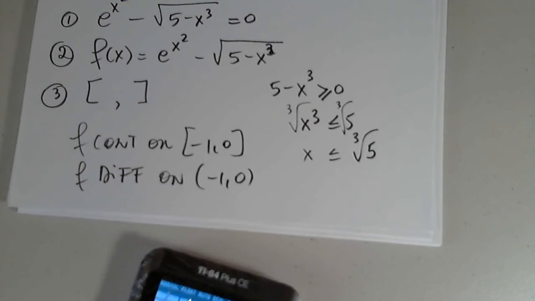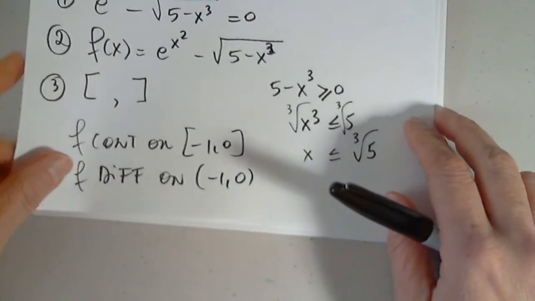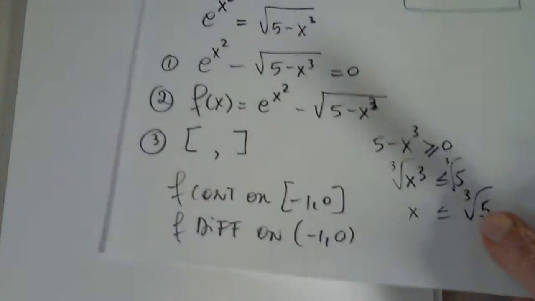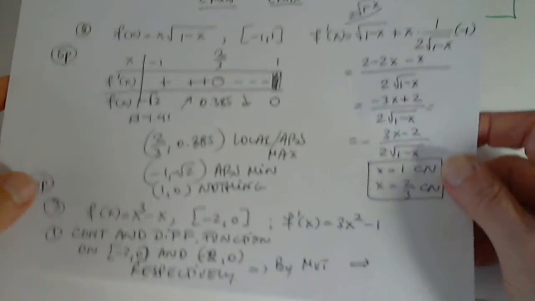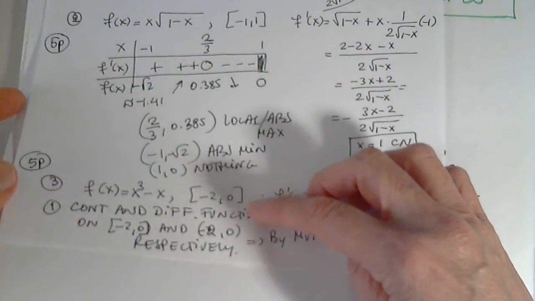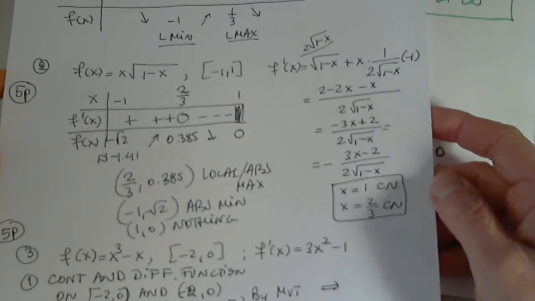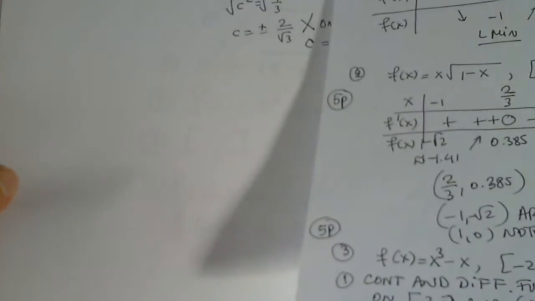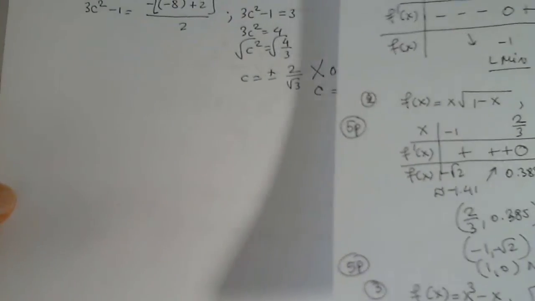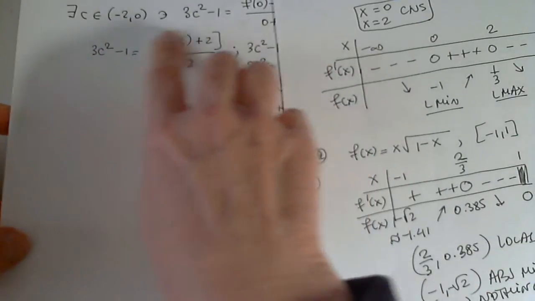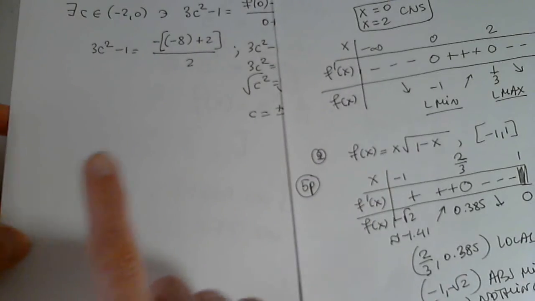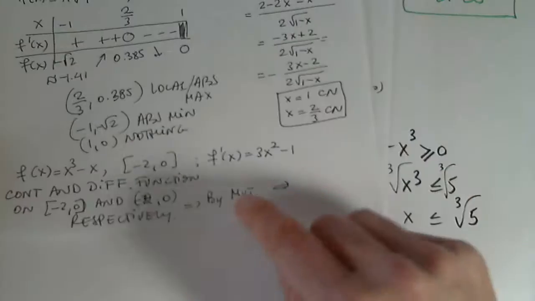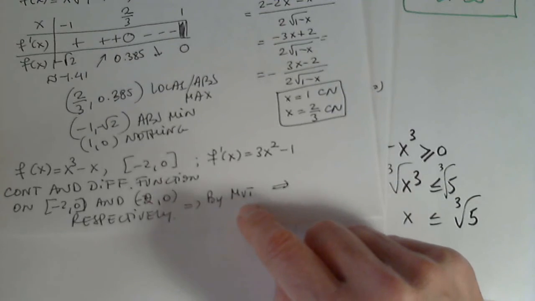Someone confused the intermediate value theorem on this quiz. I'm so sorry, I'm going from one thing to another. But I think I saw it in one of your quizzes. You used the intermediate value theorem instead of the mean value theorem. So be careful. The mean value theorem is something else.